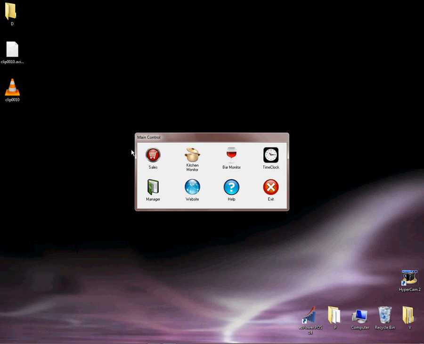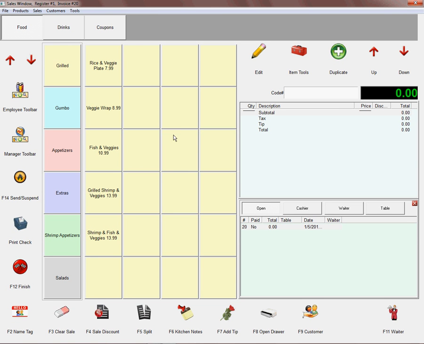Now, when I say that there are different interfaces, you should note that if you have multiple stations, you could have different interfaces on different stations. For example, if you're a full-service restaurant, you could have a station that opens up and defaults to the table service interface, and the station behind the bar might open up and default to the tabs interface. And of course, if you're just a quick serve fast food type place, you would just open up and it would go to this, which is the regular standard sales quick serve window. So we go in, and as you can see, this is our sales window.